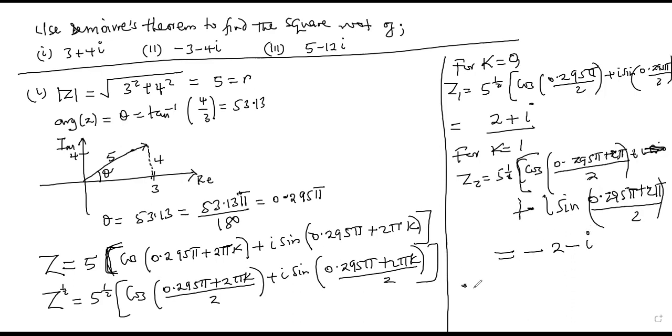implying that the square root of 3 plus 4i is equal to plus or minus 2 plus I. Mean that you can have positive of this, then it's negative. So that is how we get the square root. We are going to do very many examples here so that we trigger your understanding. So let's do number 2, and you see.